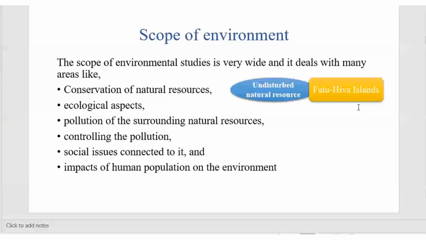So the scope of environment. Ma'am, I have a question. Yes. Ma'am, do we have to go through the book that you are referring for this paper, or can we just focus on the notes which you are providing to us? I suggest you refer to books. Ma'am, we don't have much time. We have a core course to be handled. We have certain things to do.